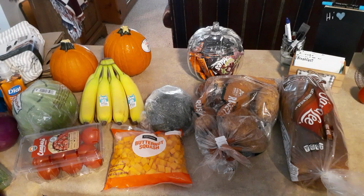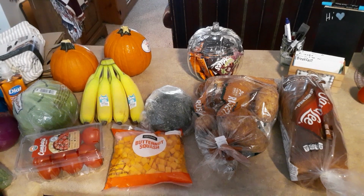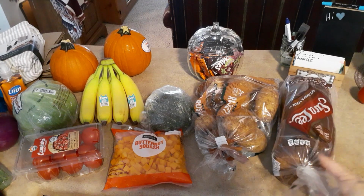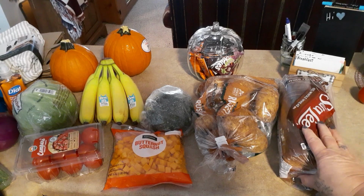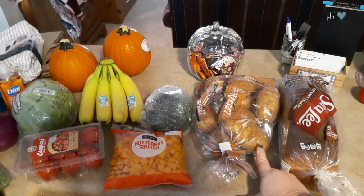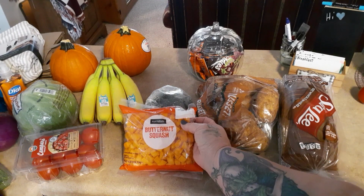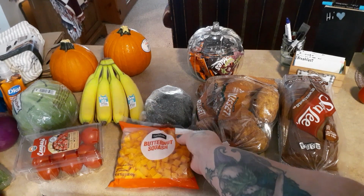I have put Harris Teeter and Walmart together again, tried to group everything in zones. First thing, David's the only one who needed bread this week, and you know he eats the Sara Lee whole wheat. I don't point that out because I don't eat it. I needed some potatoes for baked potatoes one day, and I don't know if there was anything else. And I put down squash on my menu. Wasn't sure what kind of squash, and I thought, well, we'll just mix it up. Do a little bit of butternut squash.